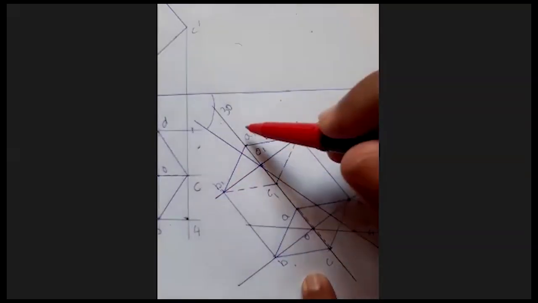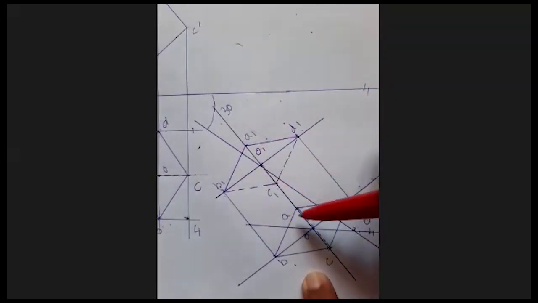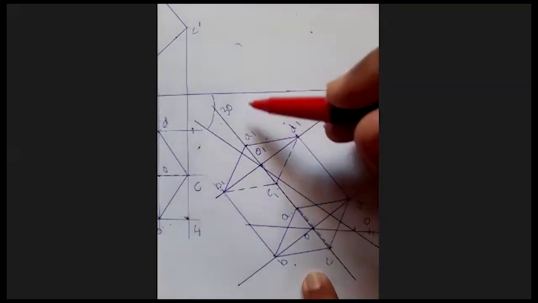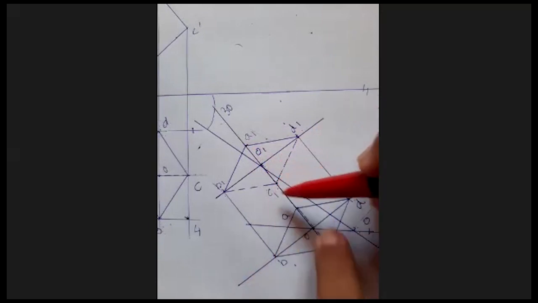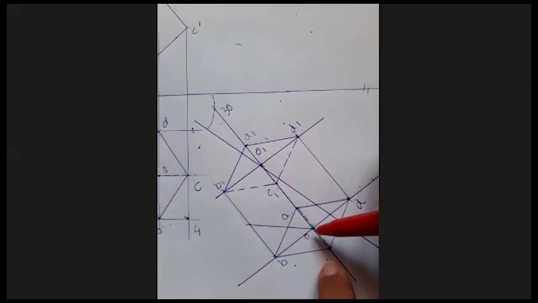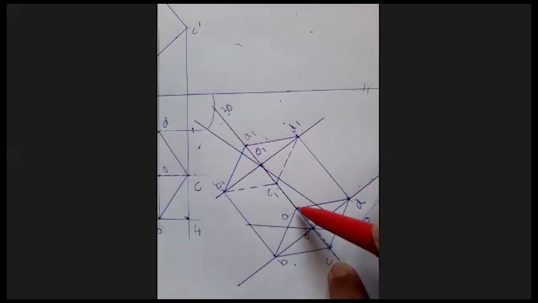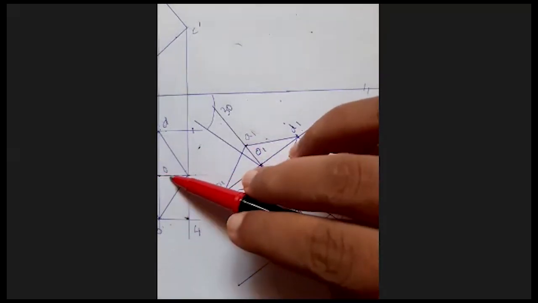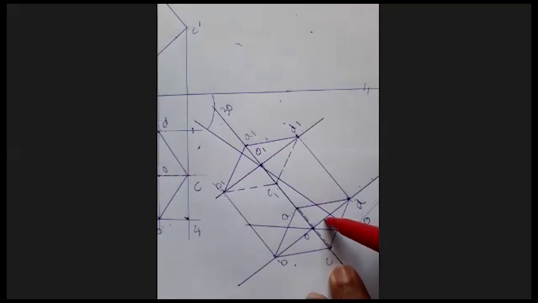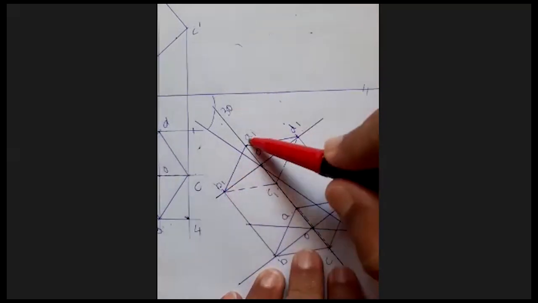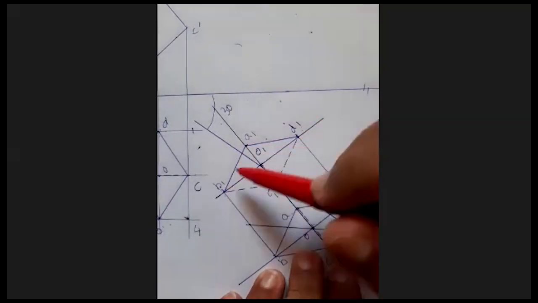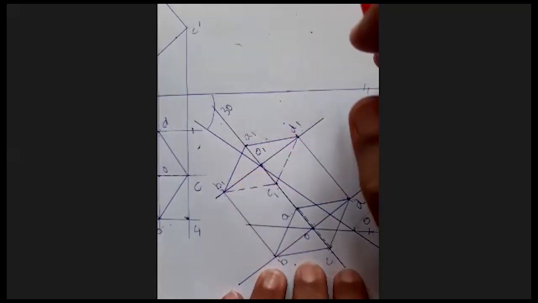Then when I see the diagram, A1, C1, A, and C are all on the same line. So from O1 I measure A1, from O1 I measure C1, and similarly A and C. Once I get all the points, whatever is there in this diagram, I'm just replicating it here by joining the edges from A to B, B to C, C to D, D to A. On a similar note, I am joining A1 to B1, A1 to D1, and D to D1 and B to B1. I have already joined it.